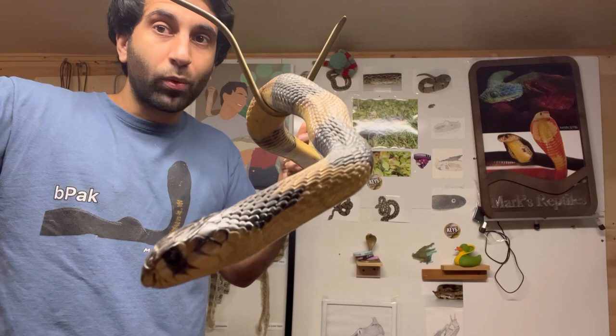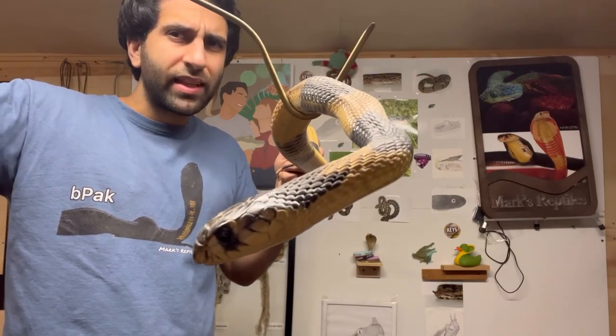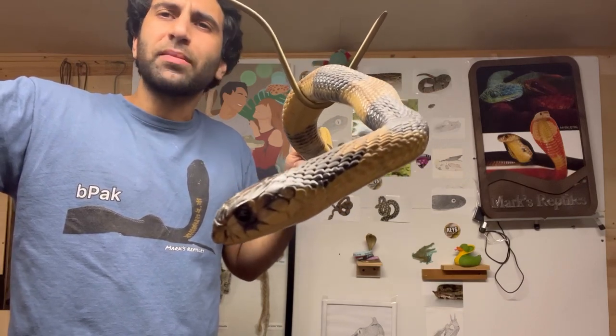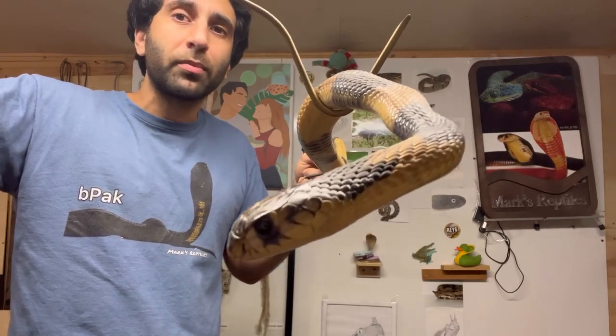More footage of the snakes I work with. I told you I was going to get some using the actual camera, but getting it through the glass just didn't work out. It has a macro lens so it's very zoomed in — didn't work out well through the glass — so it's all using my phone.